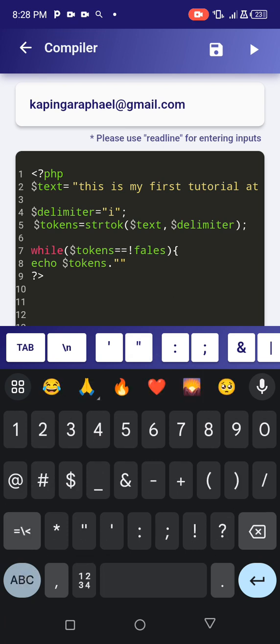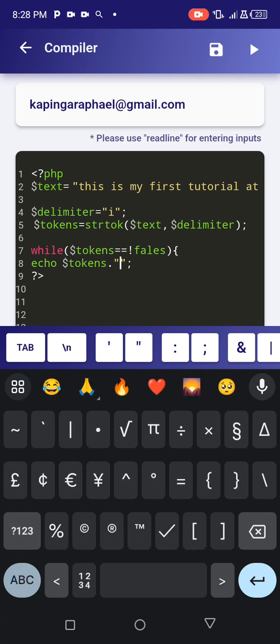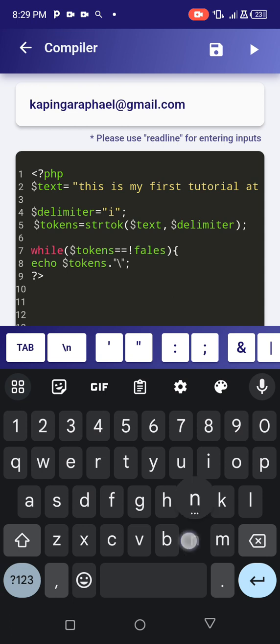Let's open that, then terminate this. Let's put backslash n. Then PHP, as it displays this text or token, is going to recognize this as a new line.